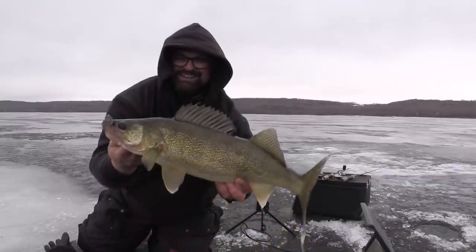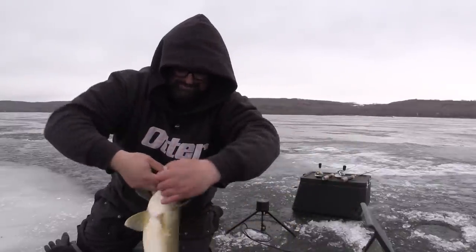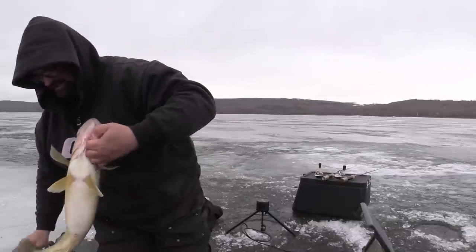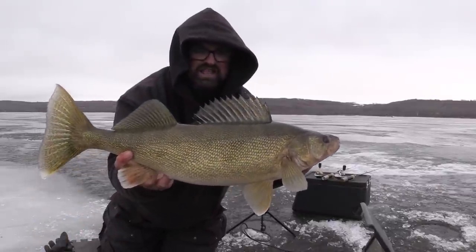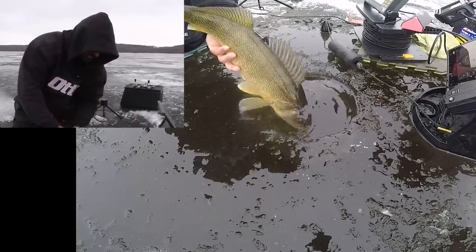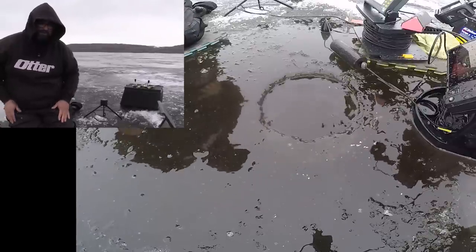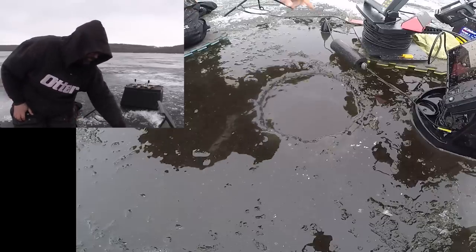Oh, yes. Look at that one right there. Lake of the Prairies gold. Rattlebait munched. Oh, beautiful. That was a very awkward grab in the hole, but I didn't want that rattle bait in my hand, even though it is barbless. That's a beautiful fish. Like a 25, 26 incher. Awesome fish. Thanks, girl. Thank you for the epic eat on the underwater camera. I gotta think about how I'm gonna do this when I release these fish, because they're just spraying water all over the place. Oh, that was so cool.